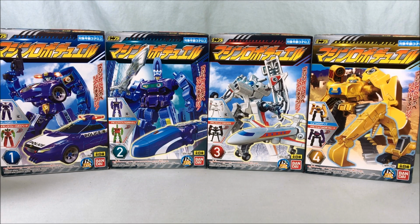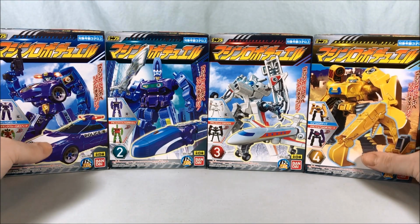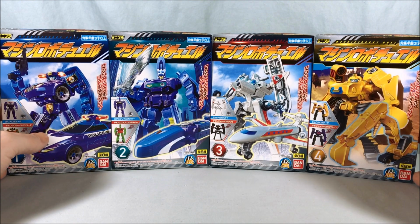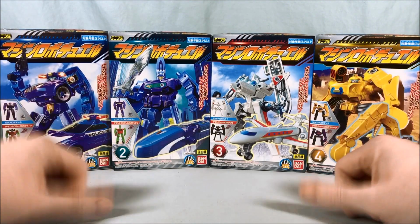I had to go back and track these down on Mandarake, because that was the only way I knew to get a hold of these. So, like I said, I apologize. They did come out a while ago, and I got them from Mandarake a while ago, but I'm just working through my backlog now. But I'm very excited to finally check these out.